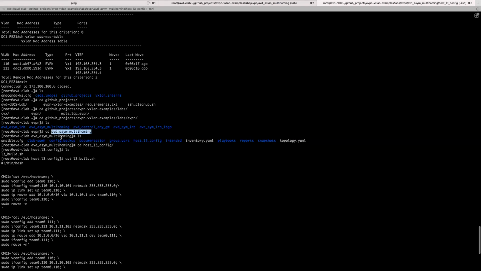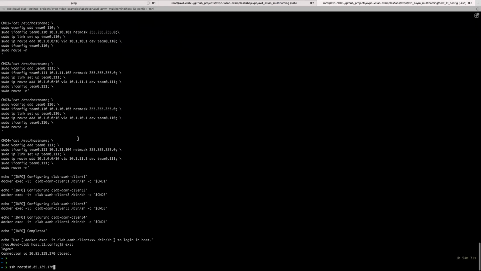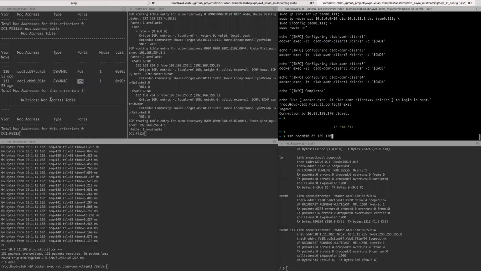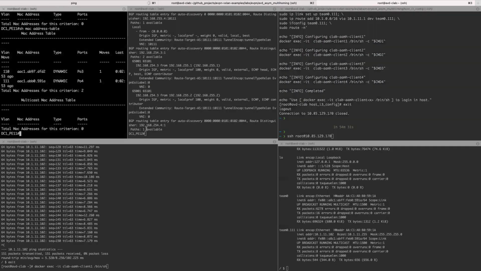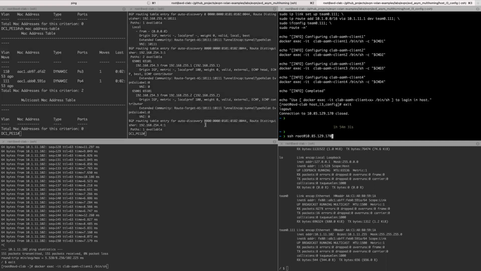You have to log into the server on all the windows, and from there you can log into the individual devices. Just ping me if you need any assistance accessing it. Sure. Okay, any questions?